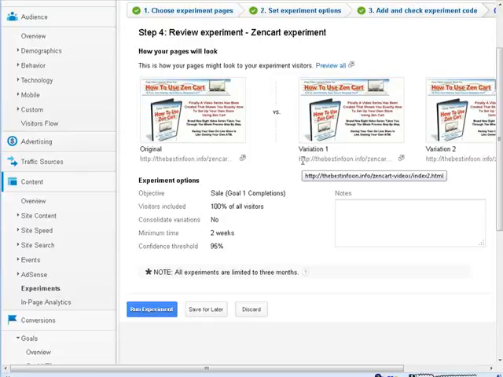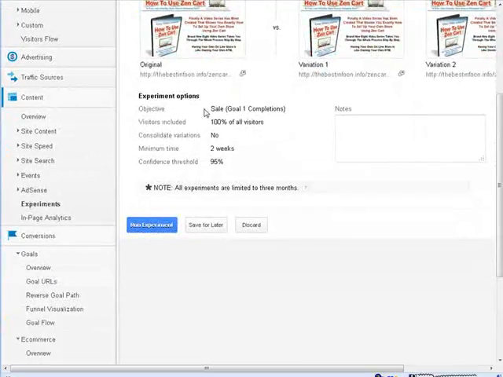You see it's index 2. And here is index 3, although it went off the page there. Okay, our goal is completions of a sale, which we set up. We're sending 100% of visitors. We're not consolidating our variations. It's going for 2 weeks, and we want a 95% confidence threshold. Okay, let's run the experiment.